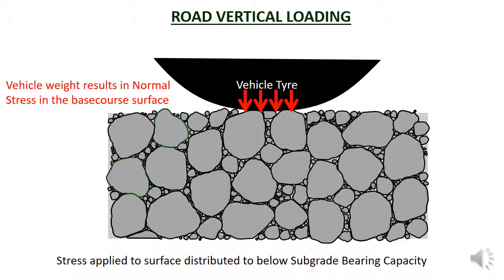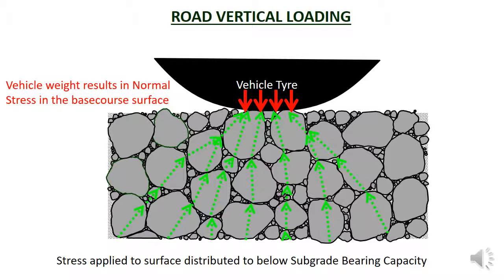When the stress is applied, in this case by the vehicle tyre, the base course and subbase resist and distribute the stress via contact points between the coarse particles, as shown by the green arrows. Note that the stress from the tyre is distributed over a wider area throughout the layer thickness. This means the stresses at the bottom of the layer are less than on the surface. The stresses will get distributed and reduced further if the layer is thicker.